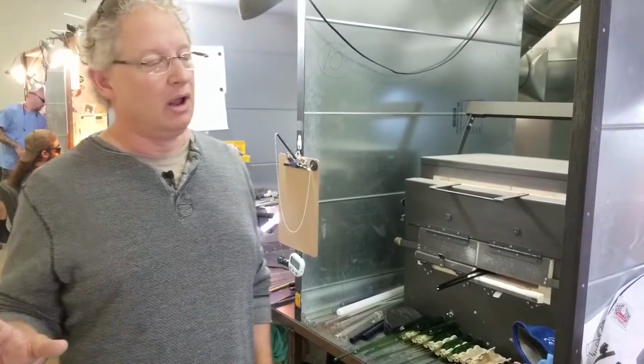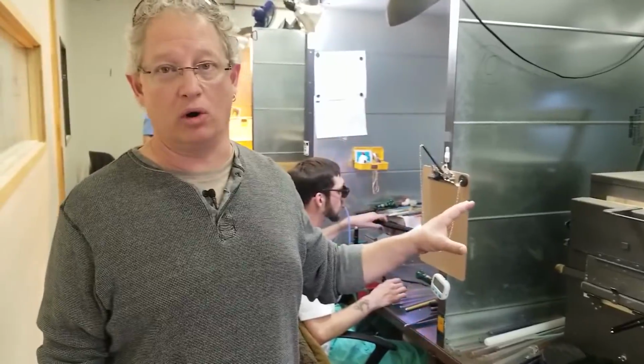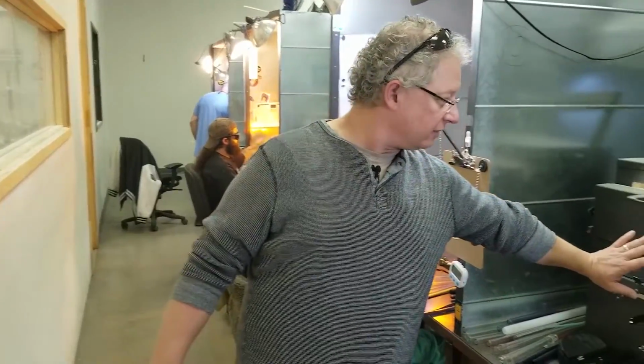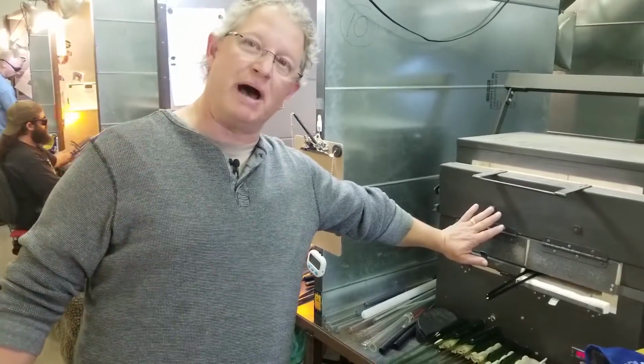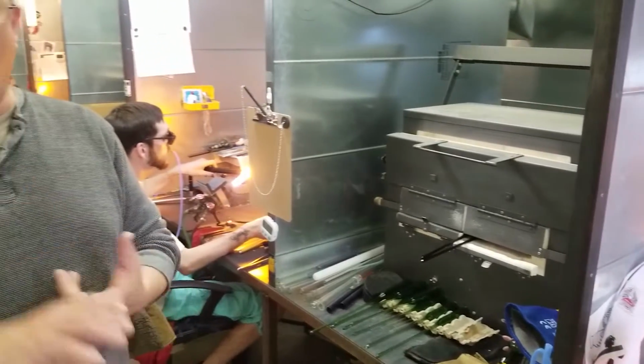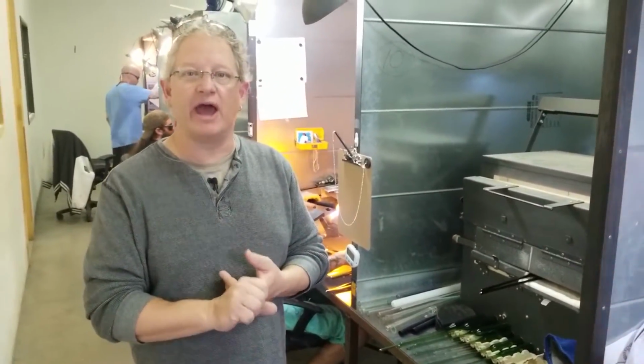And not only is this piece of equipment very expensive in the first place, let me tell you, the electric company here in Phoenix, they love me. They used to really love me when I had 80 glass blowers and we had 30 kilns on it. But these things suck power like nobody's business. So, I mean, I can get my hand about that close, but that's about it. And what this does is, while you're glass blowing, you have to have uniform heat throughout the glass, because something that is very hot has a lot of kinetic energy, and therefore it's vibrating very fast.